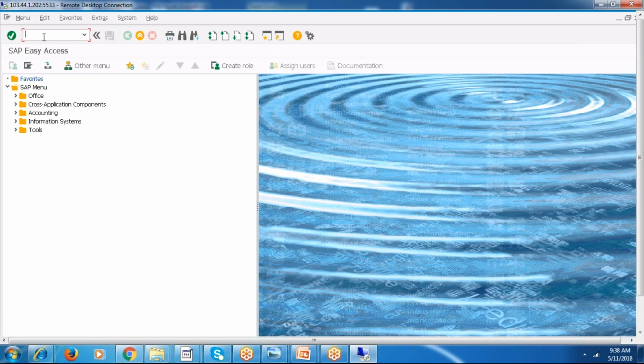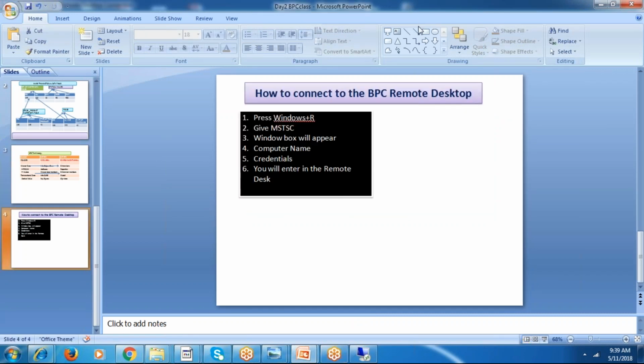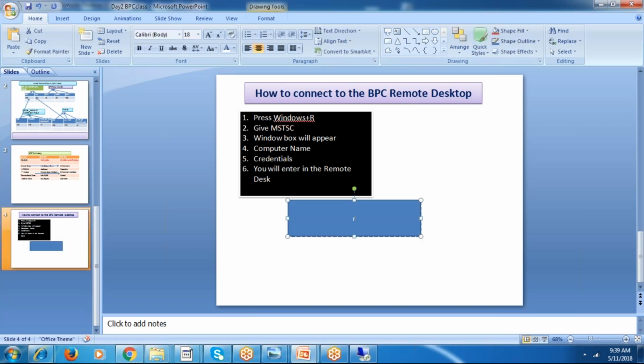This is the BW system. To check all your objects like info objects, attributes, master data, info cubes, there is one transaction code to check all these objects. What is the transaction code? RSA1 is the transaction code.